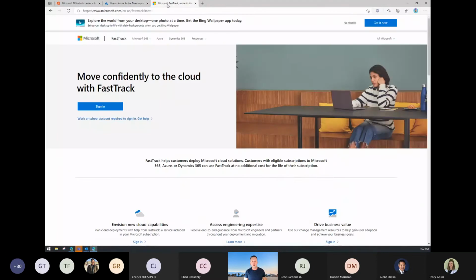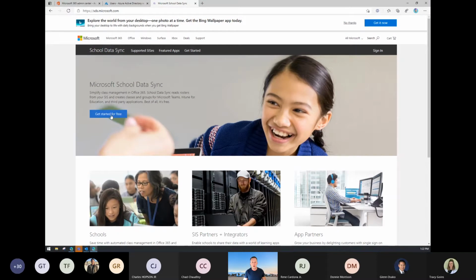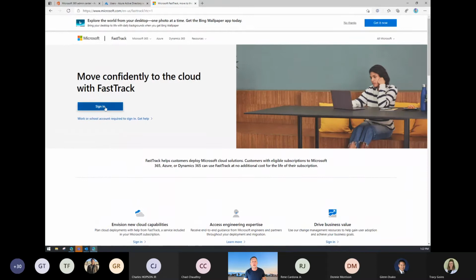If you want to go out and self-service sign up, just go to sds.microsoft.com. There's a link here, get started for free, and then sign in, and then you could go and submit a fast track request. So that's a DIY. If we submit it, it's a little quicker, because if you go this route and do it yourself, they're going to ask you a whole bunch of questions.